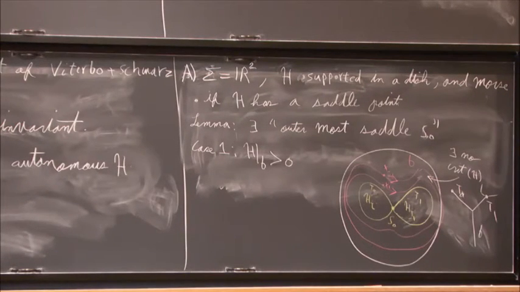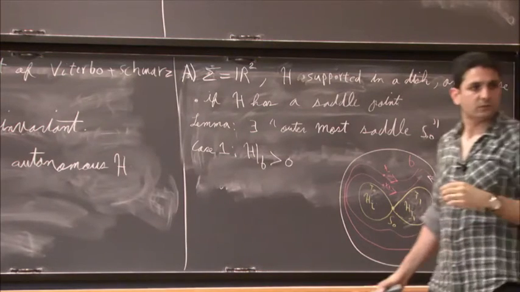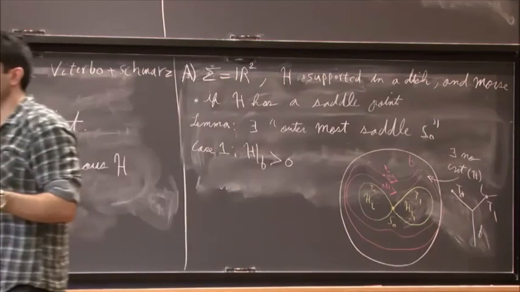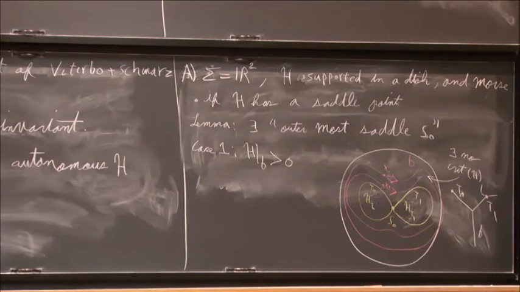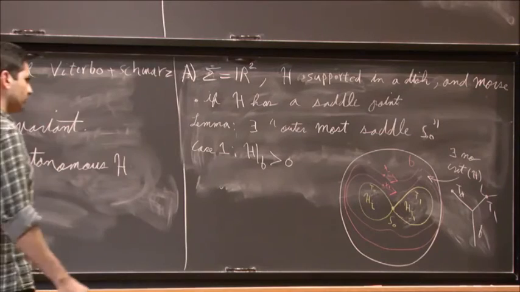Yeah, it's Morse on, I mean, for instance, I could think of something where it's sort of zero outside the disk, and it's going to be Morse on the interior. Yeah, you could have stuff zero on the boundary, but these are all effectively critical points. I want to know in this case why I can't have, because you can't demand that it be Morse along the boundary in this case.